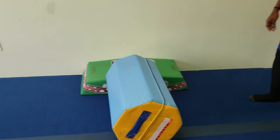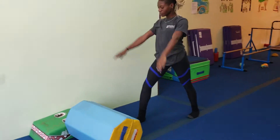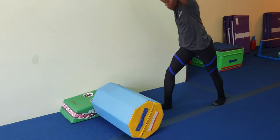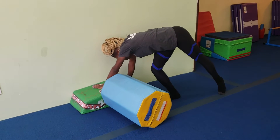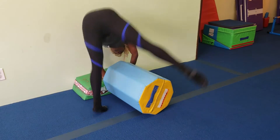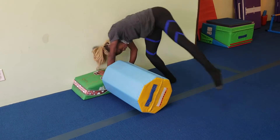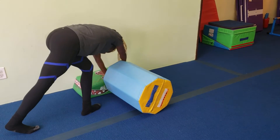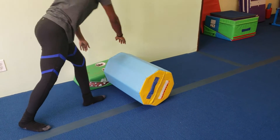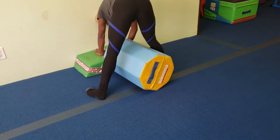On the next drill, we're working on weight shift. They're going to start in a lunge, put their hands on the alligator — one on each color eye — then jump over to the other side in a big windmill, and jump back over. They can try their best to keep their arms straight. If that's too advanced, they can put their hands on the mat and do a straddle over the ball, shifting their weight from side to side, pointing their toes.